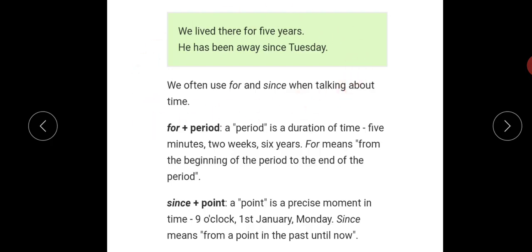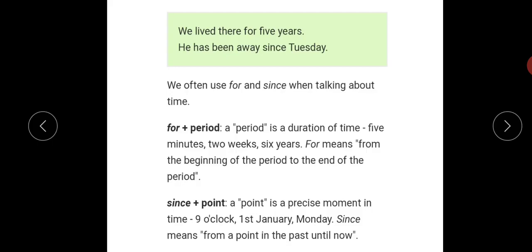We lived there for 5 years. Okay. So the period of years, how many years they lived there in that place, it is for 5 years. The duration of time they lived there in a particular place is 5 years. So whether it is 5 years or 5 minutes, if we walk to a place, it takes 10 minutes. Okay, we have to go for 10 minutes. So we have to walk 10 minutes, or 5 minutes.